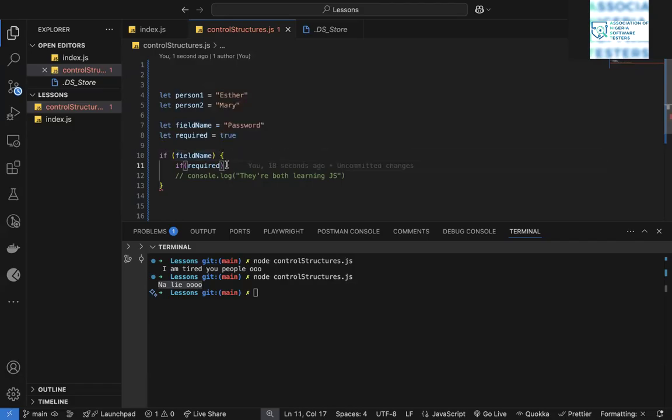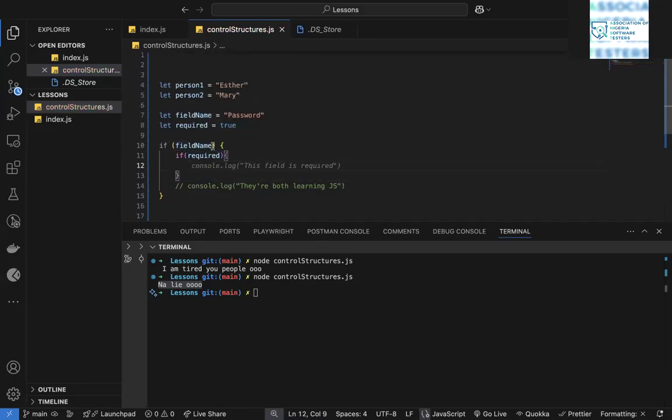Now also check if it is required. If it is required, then you now go into this other if and say, let's say console.log, type password or enter password.